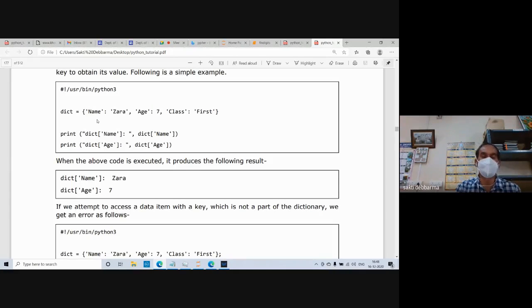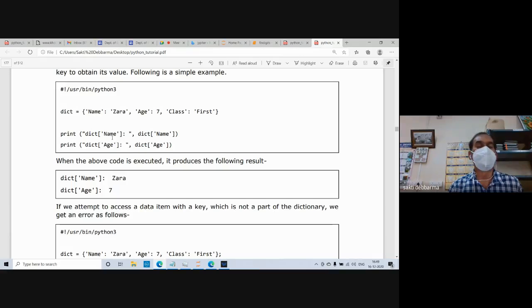But here how is it written? It is written in pairs. In list and tuple, each element is separated by a comma. But here a pair is written by giving a colon. Two words will form one element. So name, then Jara. Age, then 7. Class, and first. So name colon Jara makes one item. Age colon 7, so 7 is related with age. Class is related with first. So these are pairs, so paired elements are defined in a dictionary.